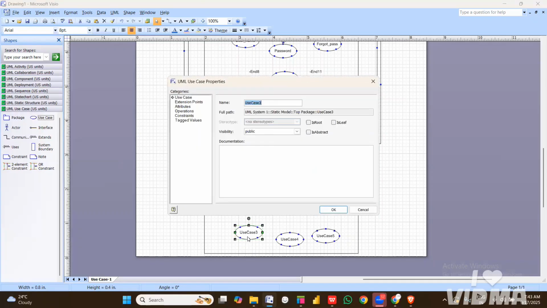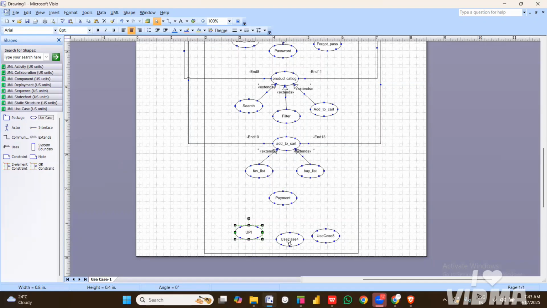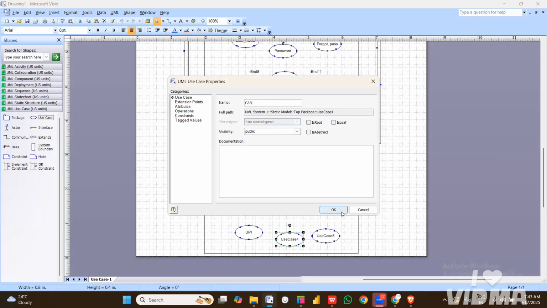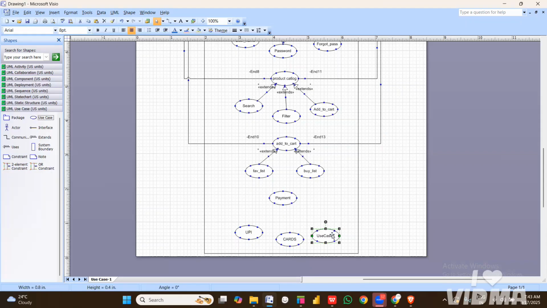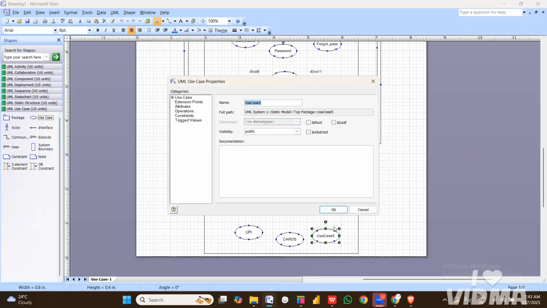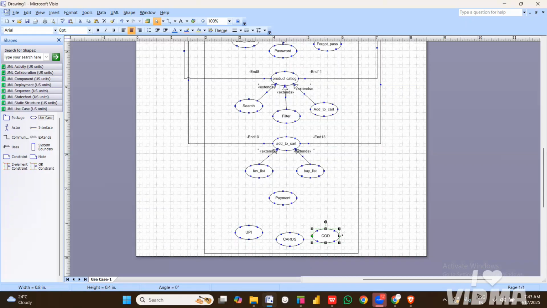And I want to give the UPI option. Okay. And this will be the cards, like if he has any credit card or debit card, we can use that. And this will be COD, cash on delivery. Okay. So here I'm giving these options to this user.